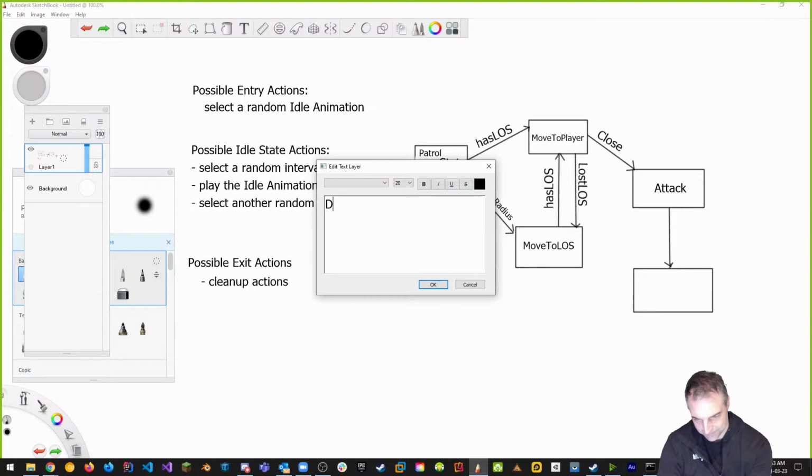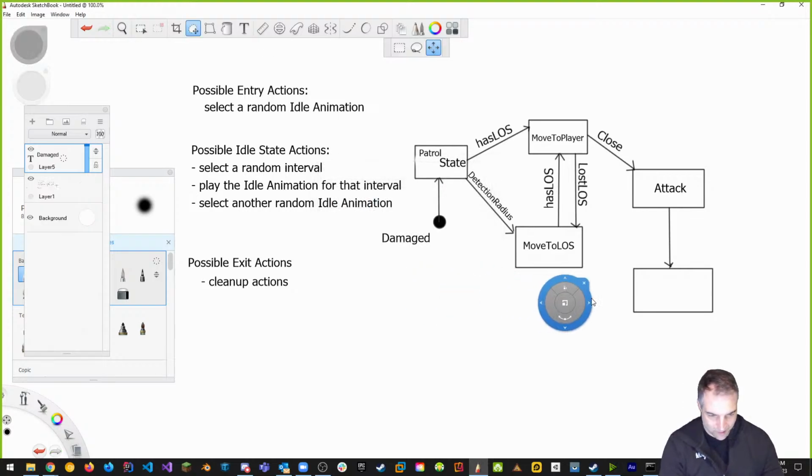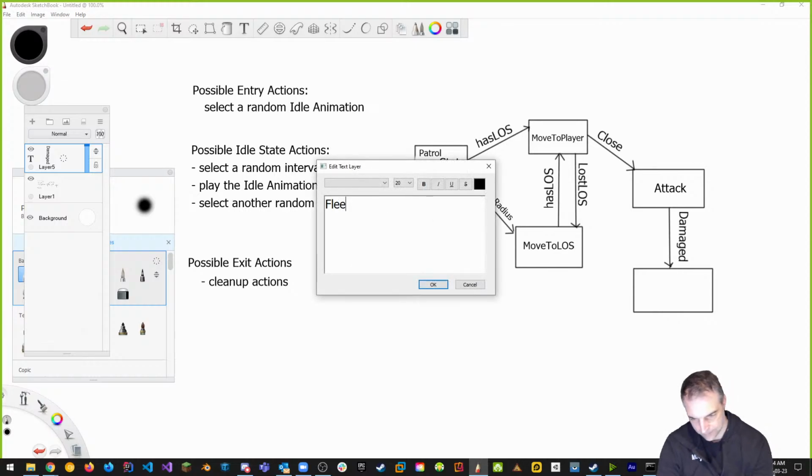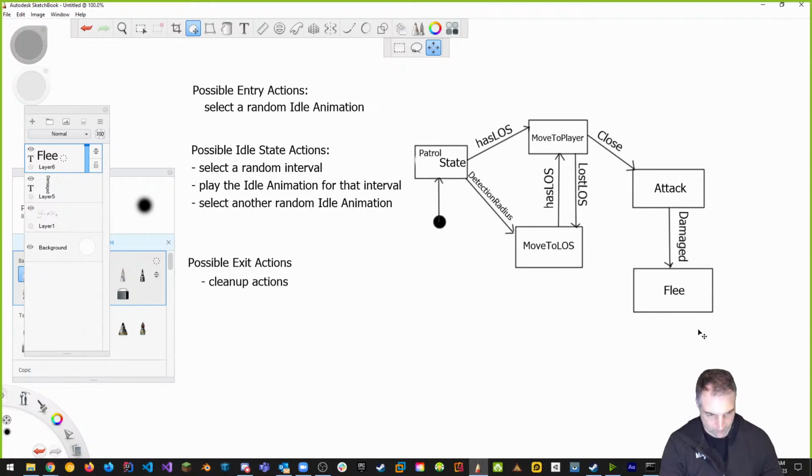I want to move from attack state, right? That's the trigger. If I'm too damaged, I move from attack state to flee state, right? Run away. And what are some exit actions that might happen out of attack state? Maybe when I move, I'm not running. If I see the player, maybe I run to the player. Where if I'm in detection radius, I don't run. I just move, like I'm walking carefully to find the player, I creep, kind of thing.